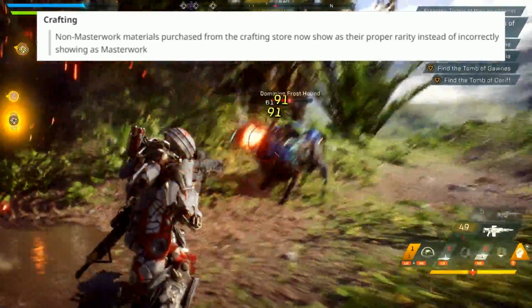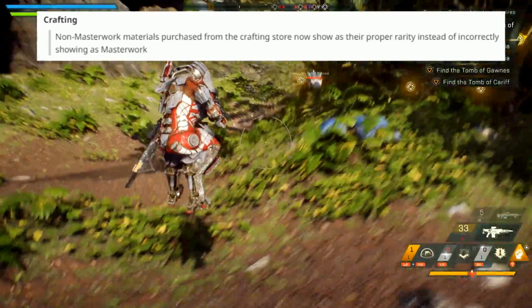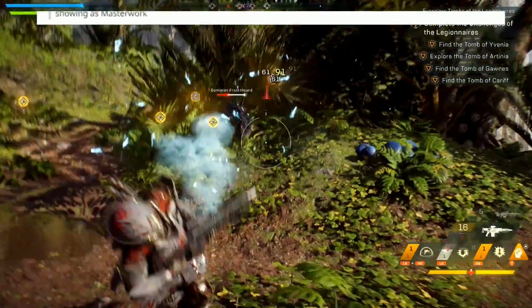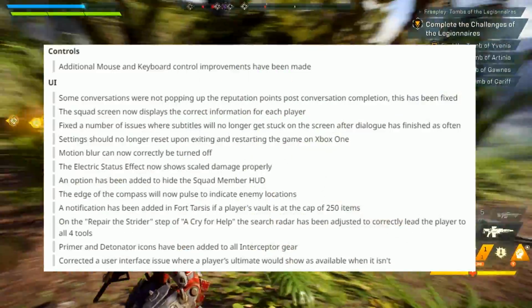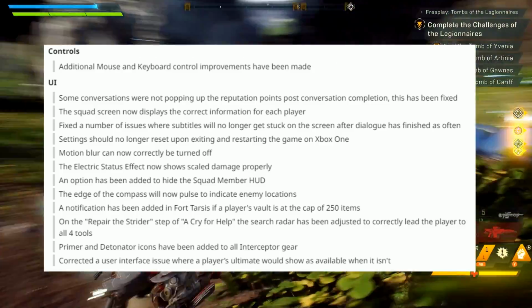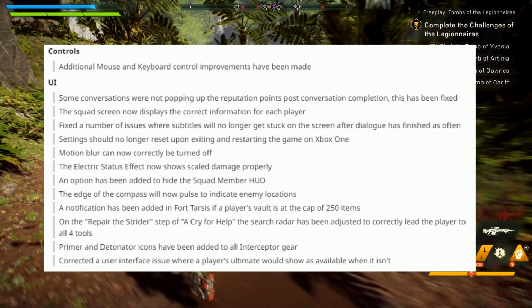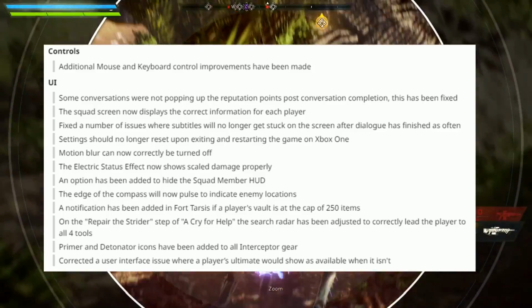Now let's talk about crafting. It says non-Masterwork materials purchased from crafting store now show as their proper rarity instead of incorrectly showing as Masterwork. And then there's a bunch of other fixes here as well related to controls and UI. It says additional mouse and keyboard control improvements have been made. They've made some great strides with that on PC.